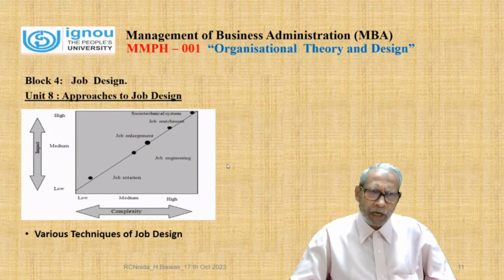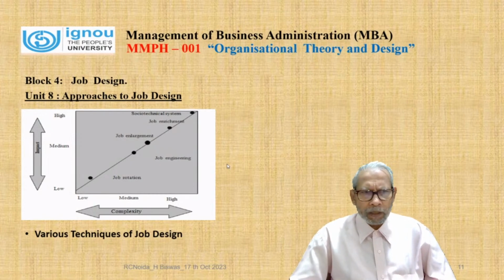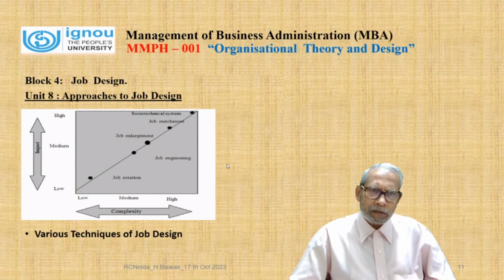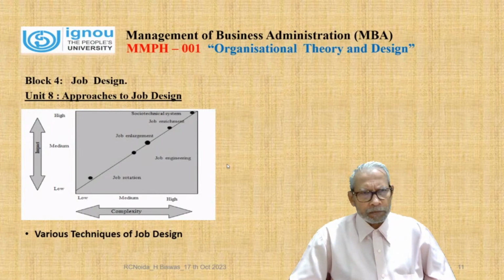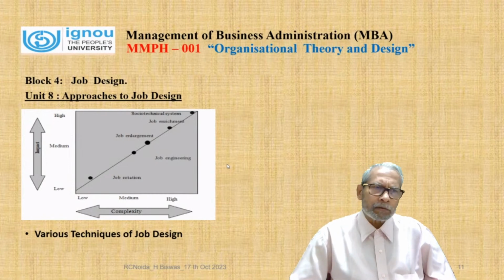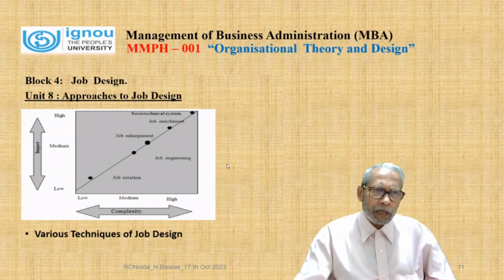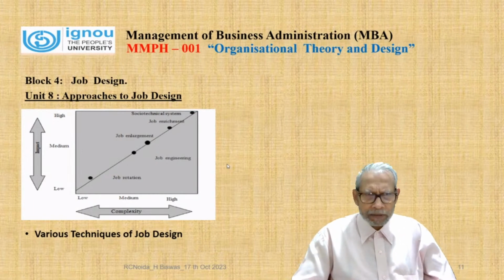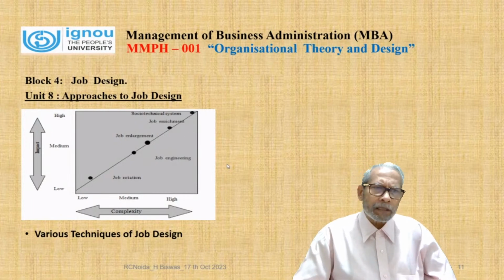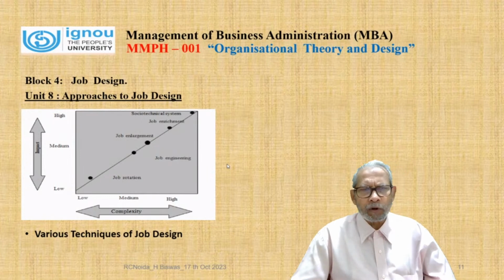So if we see what the curve is showing, that is your socio-technical systems. And the last, the job rotations, then your job engineering, job enlargement, job enrichment, and finally it is socio-technical systems. So in total your various techniques are shown in these diagrams. This is the approach. Basically, the approaches are technical based. These are all other ways you can reduce absenteeism or you can develop your things with these designing parts.